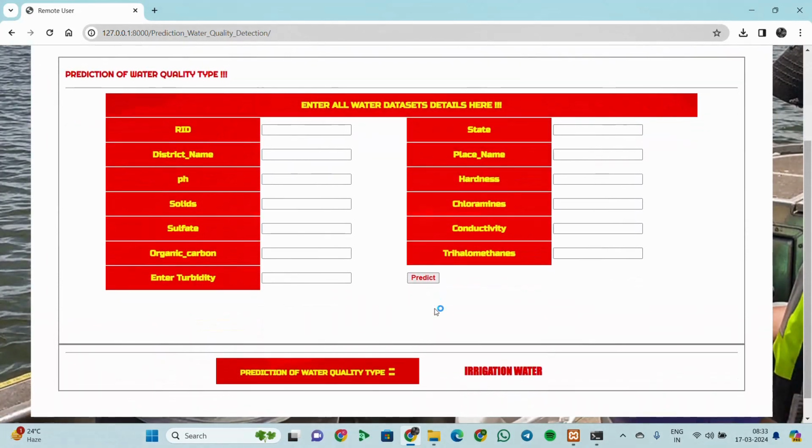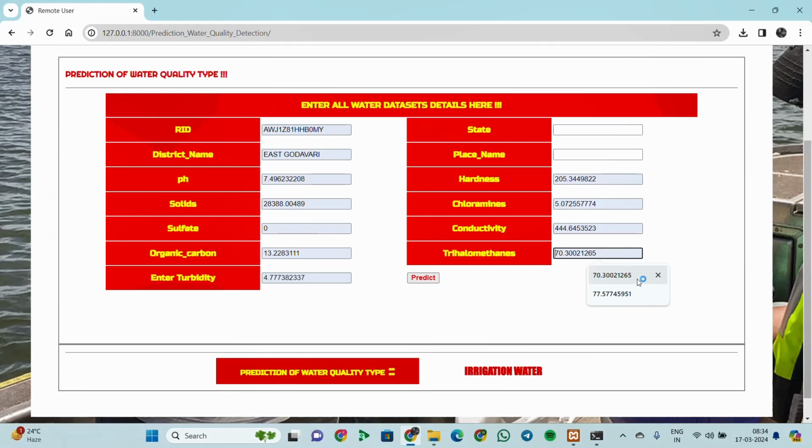According to the picturization, it is giving irrigation water. For these values in the East Godavari district, the pH value is about 7, the hardness of the water is 200, conductivity is 444, and trihalomethanes is 70.